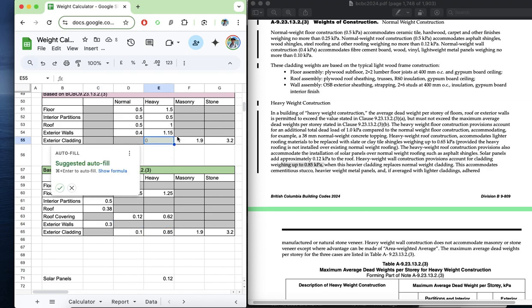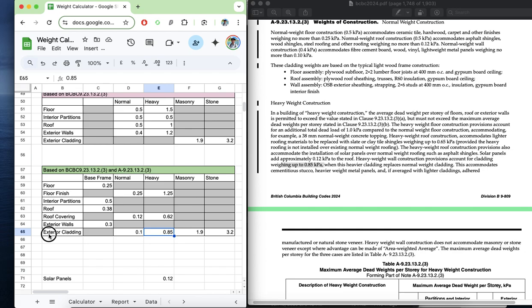Now, there's this kind of like what happened with the roofing one before. Again, the math isn't quite adding up. We are permitted to have up to 1.2 here as far as the building code is concerned. So I'm just going to override that formula to 1.2, but I'm going to leave the values as they're referenced here in the notes.